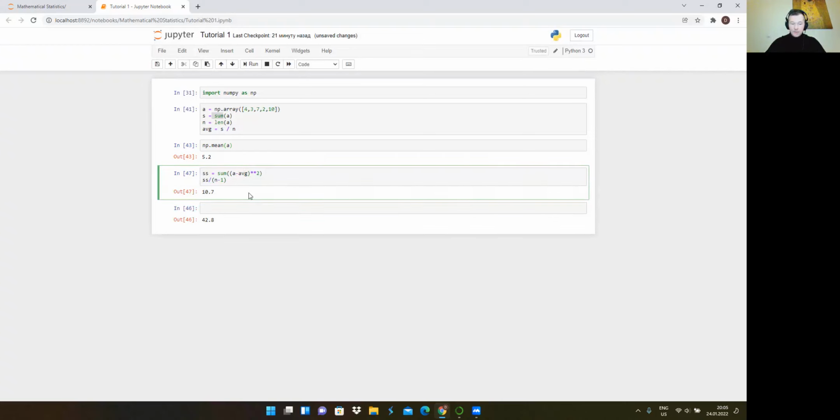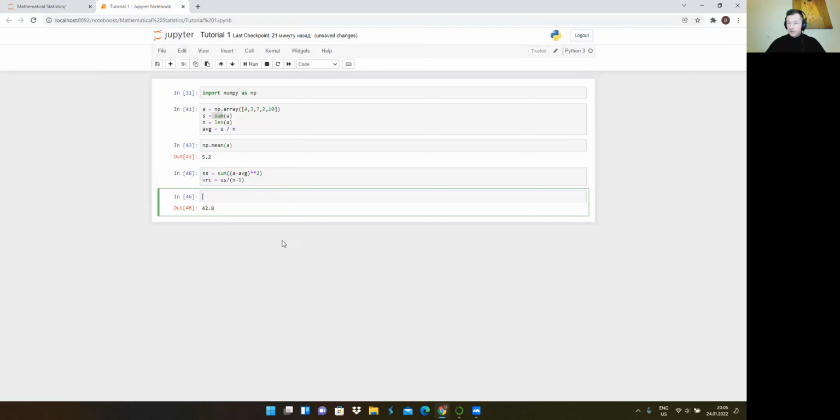So I can give it a name, variance VRC, let's say. We have it here. Is there a simple way, as with the function mean, to calculate this sample variance? The answer is yes. So we can invoke from the library Numpy a function var, variance.